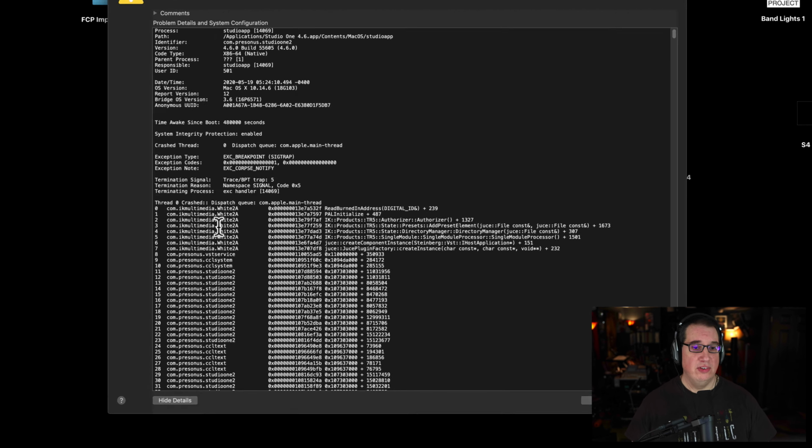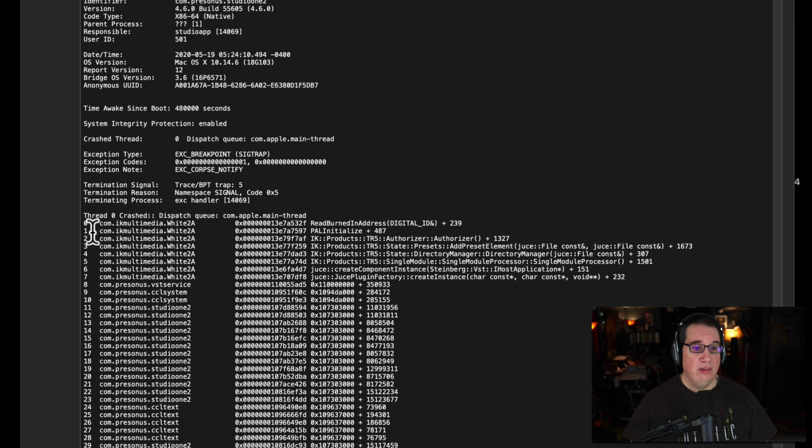So I'll zoom in on this in editing here. If you look over here, where it crashed at the top here, you want to look for the crash report and you want to see what's the last thing that it tried to read before it crashed. And if I look here, I can see these are IK Multimedia. Those are T-Rax products, and those are plugins I'm using in this particular session. And you can see right over here, IK Multimedia White 2A, which is the White LA-2A plugin that I happened to use the last time that I was working on this mix. This is crashing the program.